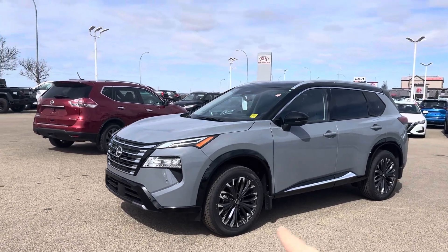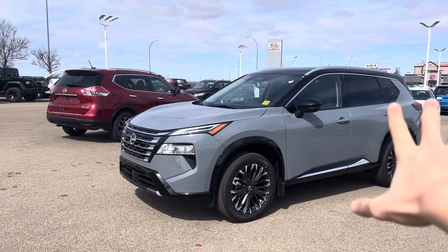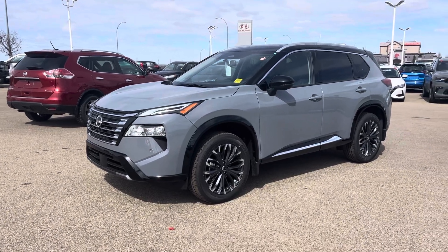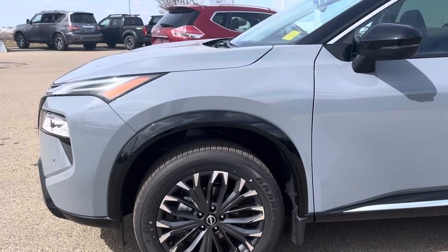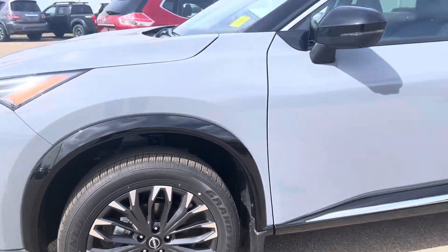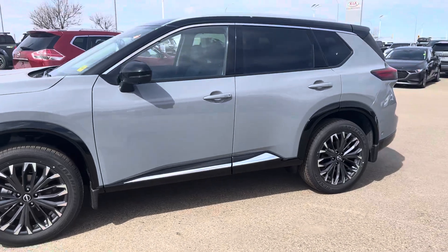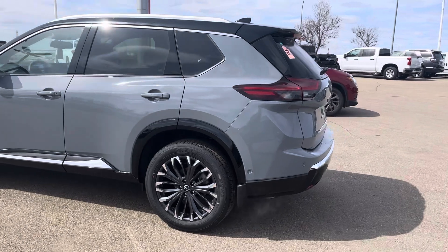You can see this one's got the two-tone colorway — a black roof on top and then a bolder gray in color. Very, very nice color, like a matte gray. You get those rims on the Platinum — very, very nice rims. And then you have 360 cameras and sensors on this one, remote start of course, and keyless entry.